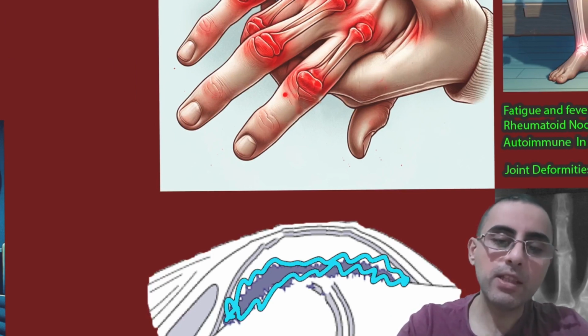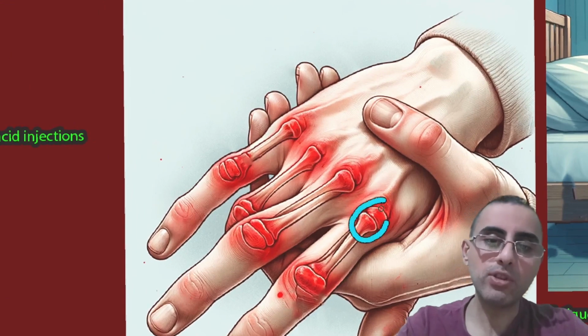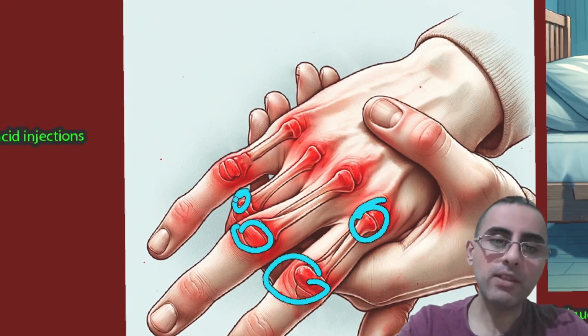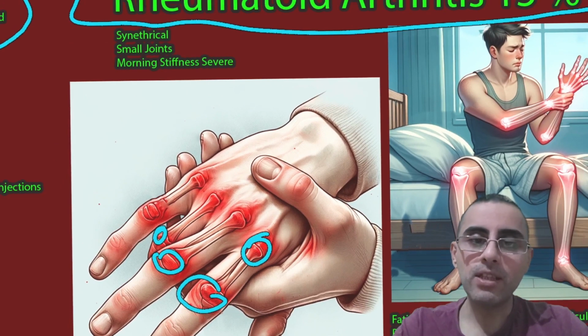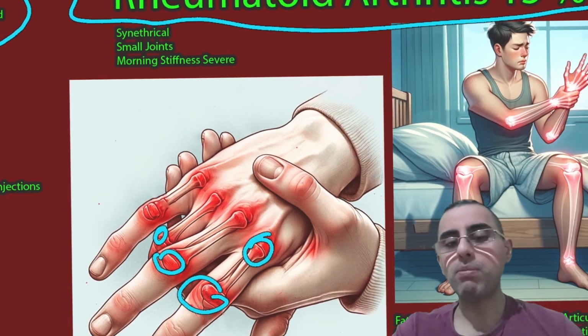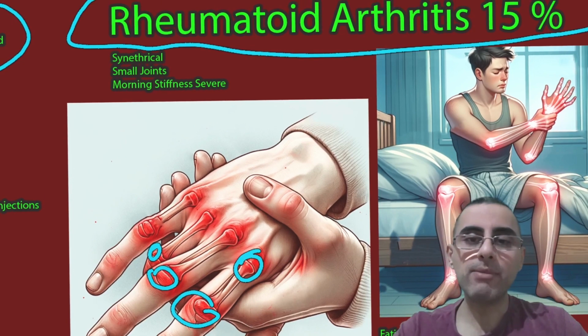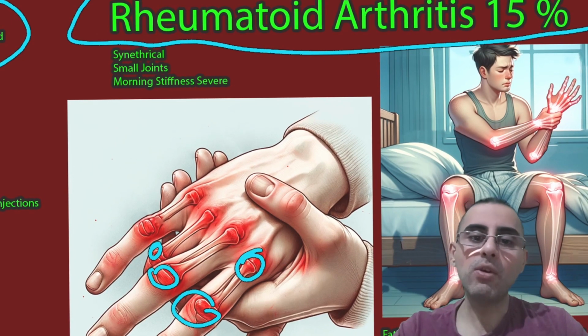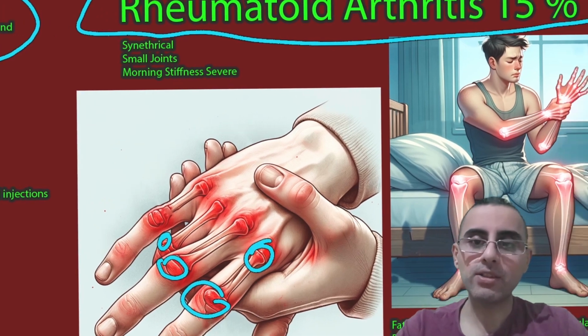And another differentiating aspect is that rheumatoid arthritis usually affects small joints, while osteoarthritis usually affects large joints. So we can think about rheumatoid arthritis when a person has symmetrical or both-sided hand joint inflammation and pain. It's rheumatoid arthritis. If joint pain is in large joints and only one-sided and not symmetrical, it is osteoarthritis in many cases. But if it's symmetrical and if it's in small joints, it's rheumatoid arthritis.